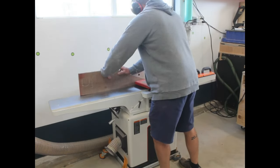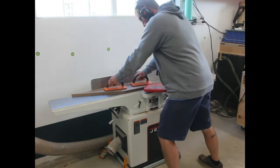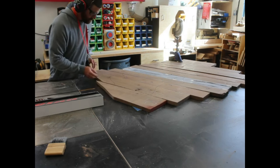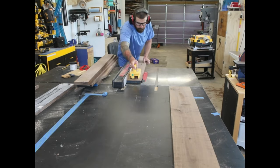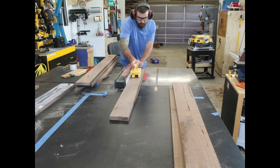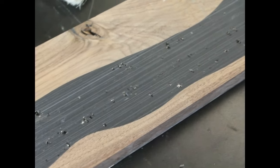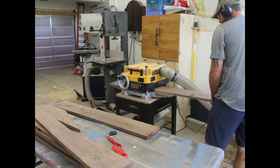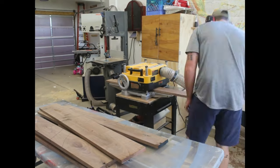Each piece will get the bottom face and one edge jointed. Quick tip: you can vastly improve the dust collection of your jointer by simply remembering to connect the hose back to it. After each piece is prepped, I'll put it right back in its orientation and work my way down the line. The last bit of preparation is to rip the opposite edge on the table saw, keeping the width as large as possible. I did try to hit the bottom side of the river piece on the planer and it chipped badly, so all signs point to: don't do it on the side that counts. Every piece except the epoxy river piece will take a few trips through the planer.